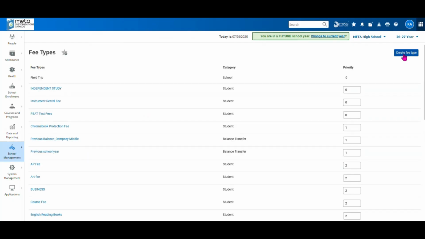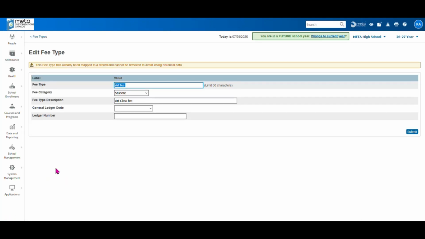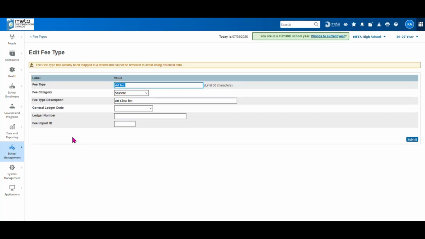You can also create a new fee type at the building level. Take, for example, an art fee. This is not where you assign those fees to students. This is just where you create those new fee types. Attaching numbers to those fees will need to be walked through by one of our staff members, who will show you how to set those fees up.